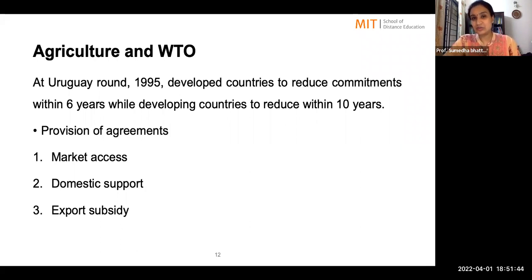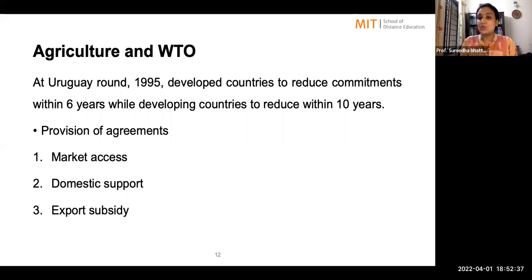So in 1995, when the WTO was formed, a recommendation was made that the developed countries will reduce the support to their producers, and the developing countries will also reduce their support. Why the support is to be reduced: suppose we have these developed countries which have huge resources. They can obviously cover a greater cost of production of their domestic producers, which will enable the domestic producers to sell in the international market at a lower price, which the developing countries cannot do. That means it is not a level field anymore, and the developing countries will be overshadowed and overtaken by the developed countries because of the kind of support they provide to their domestic producers.